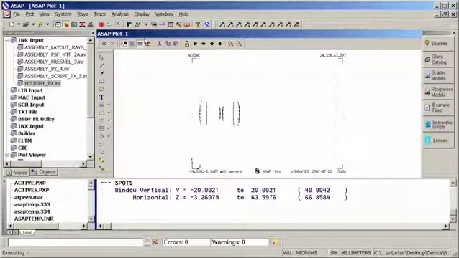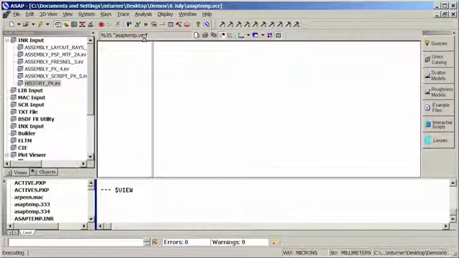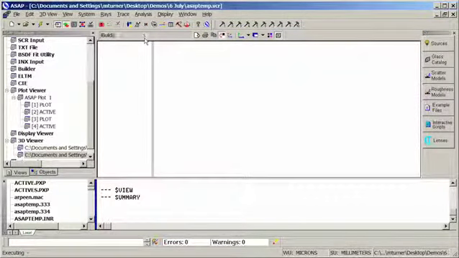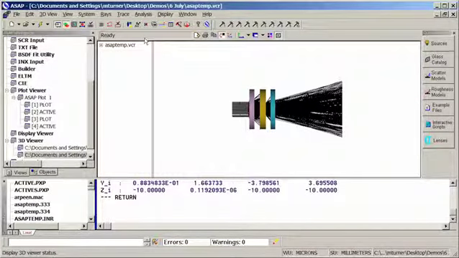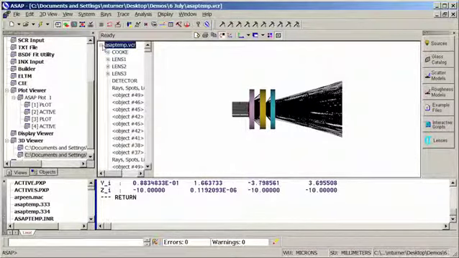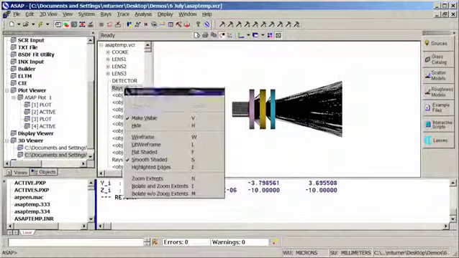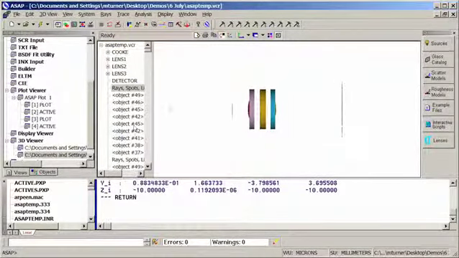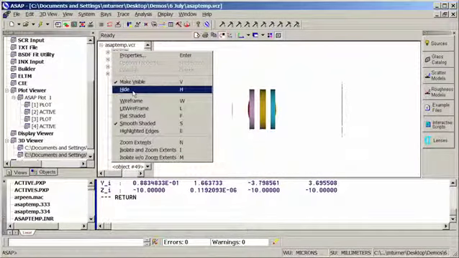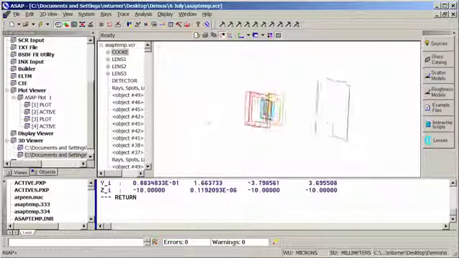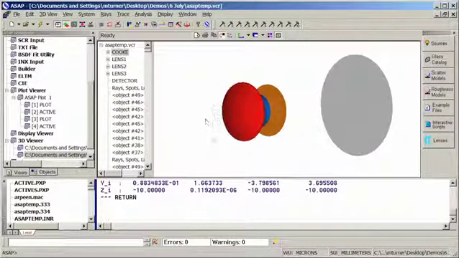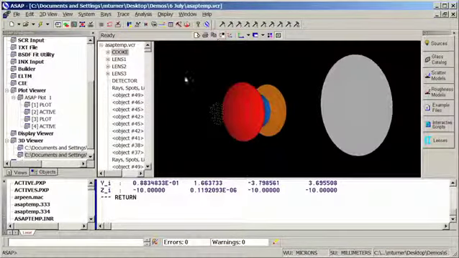And what we see here are the surfaces that rays were on just before they exited the system, as well as those rays that are on the detector. Initially this looks a little bit scary, but if I open the list of objects, let me hide all of the original ray paths. And I'm also going to hide the mechanical structure so it will allow us to see things a little bit more clearly. Now let me rotate and zoom a little bit. What we see on these surfaces, these little dots, let me change the background color to make it a little easier, are where some of the Fresnel reflections were then lost from the system. These were rays that didn't make it through.